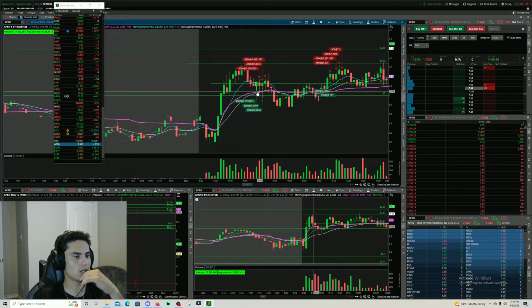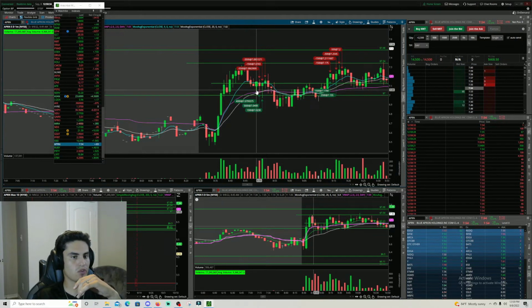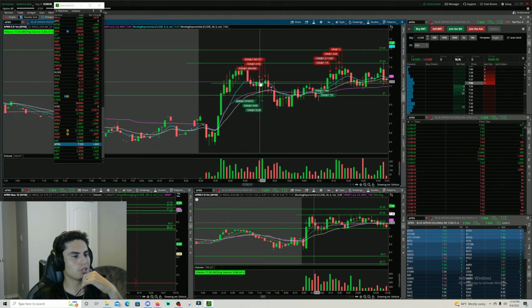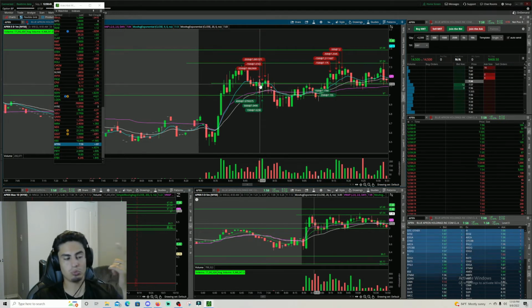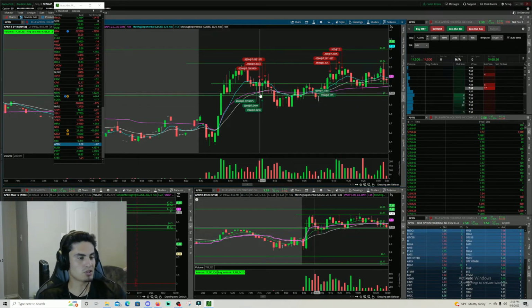So it pulls back down. 7.07 is my first entry. The bottom of that candle looks like it's 7.05, 7.06. So I got 7.07. Good fill there. Pulls up a little bit, takes them out, and then pulls right back down. And then 7.04 on this candle, the low of that candle 7.02, got it by 2 pennies. Jumped in it with 5,000 shares on that one.